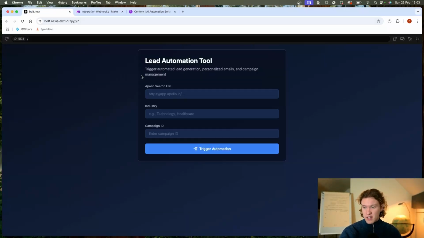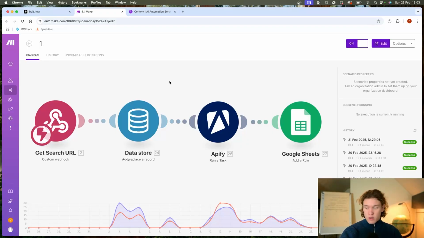And there's so many different things you could do with this. So I'll show you exactly how I've done it for a client before. As you can see with these, it got all the data. We put it into a data store because we'd need that later down the line. And then it would just run the Apify scrape. And then I had 2-3 scenarios, which would then get the data, personalize it, add it to Instantly, and it's ready to send out completely like that.